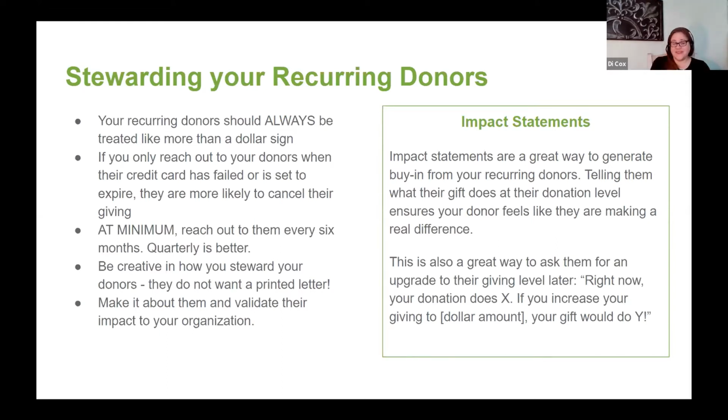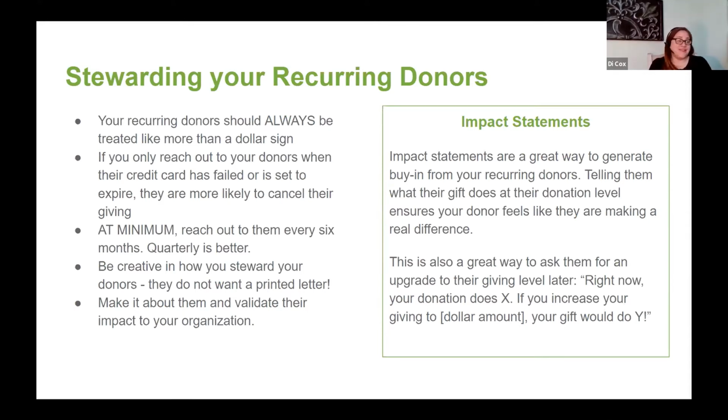The next part of this is important enough that I'm going to read it directly from the slide. Impact statements are a great way to generate buy-in from your recurring donors. Telling them what their gift does at their donation level ensures your donor feels like they are making a real difference. They need to know what their $5 a month is doing, what their $20 a month is doing, why that matters to you guys.